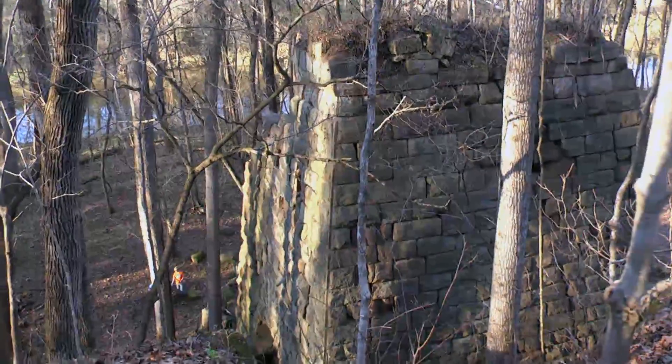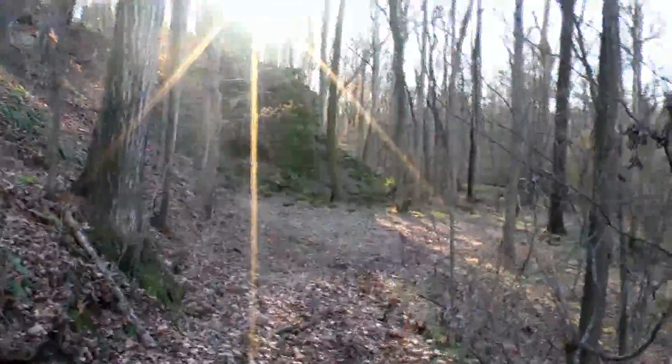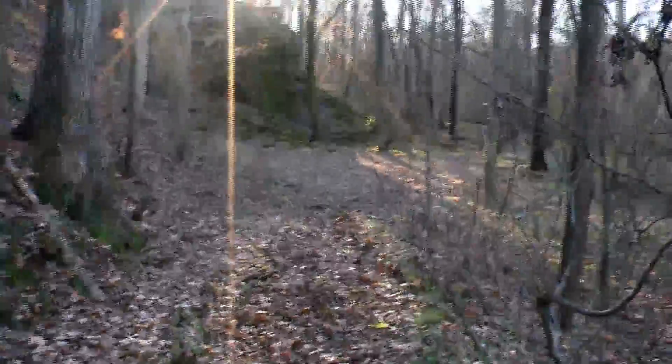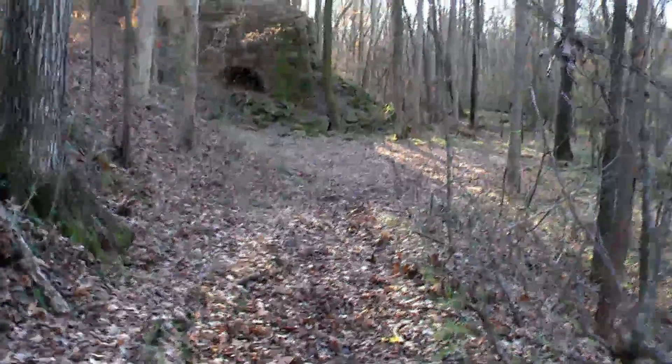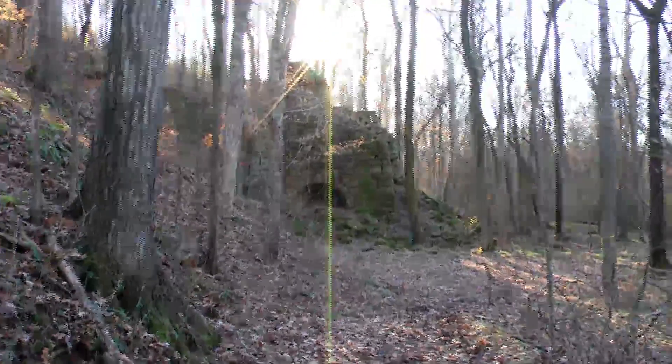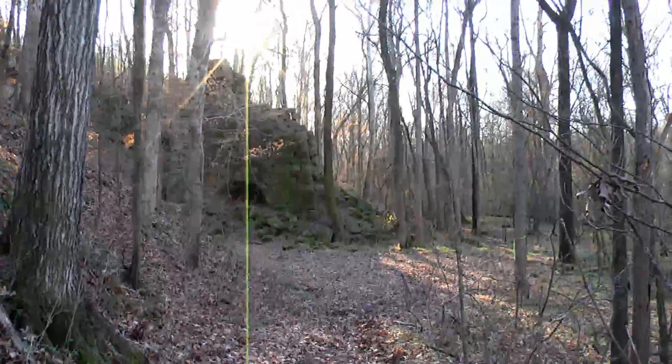I don't really know what it's been since we've been out here. Darn sun. But it's really, really, really pretty. I wish we could get it without the sun. Come on, sun. Darn. That is so neat. The sun's not going to cooperate. I can't get it at any other different angle.